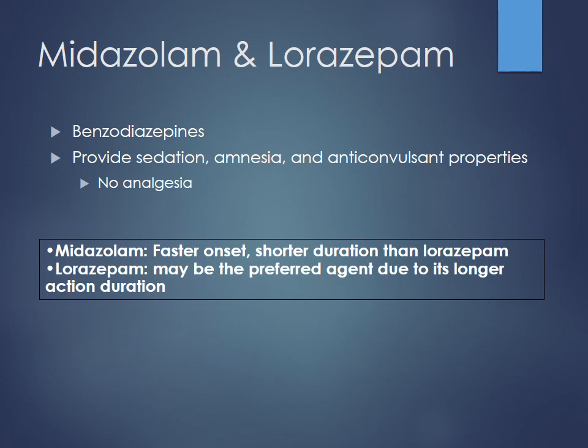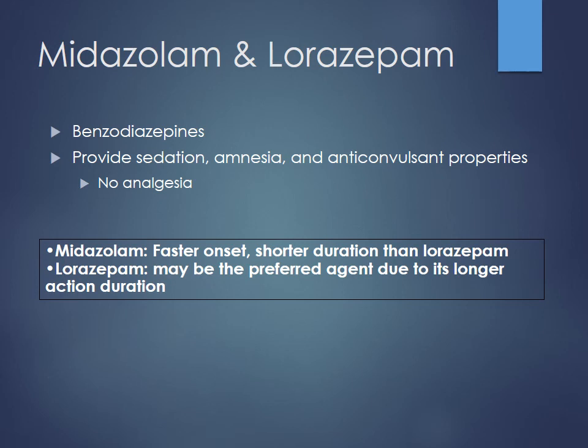And if you remember back to the kinetics we talked about, lorazepam being more water soluble than some of the other benzos. It was more water soluble, right? So it took longer for it to get across the blood-brain barrier to get into the CNS, but also stuck around for longer, which is why we like it for seizures, right? Because they help to prevent recurrence of seizures after the initial one is under control. Midazolam, on the other hand, is a little bit more lipophilic, so it crosses the blood-brain barrier very quickly. Also doesn't stick around for as long.